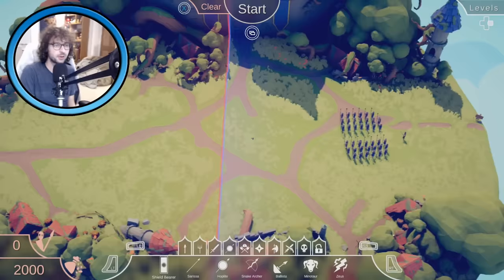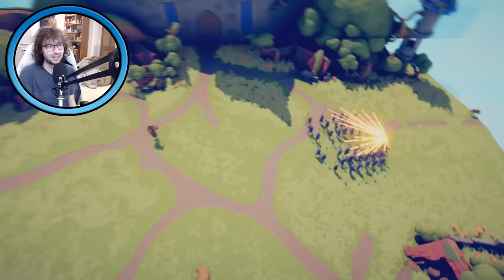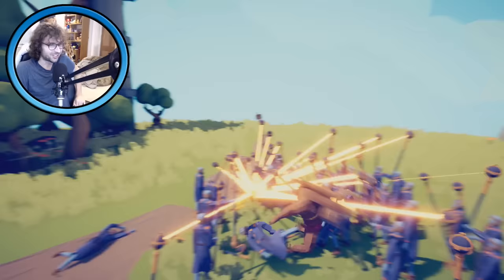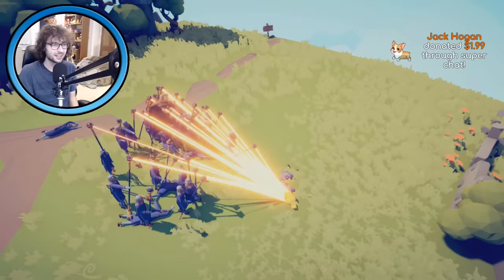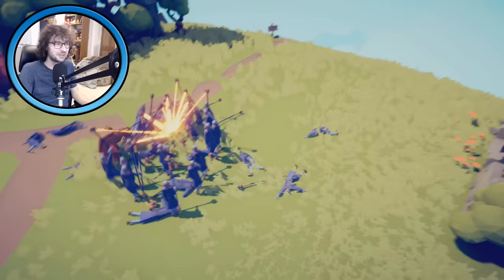Who are these guys? Let's just do one little test — send out a Minotaur and see what happens. Oh, they're all healers healing one normal soldier. So the trick is — do I want to kill that person or go after all the healers? The Minotaur might actually have a chance here, because I don't think the healers can even attack. If the person they're healing goes down, they're just going to give up. Jack says I should mess around in the sandbox — I'll do that at the end of the stream, like I did yesterday.